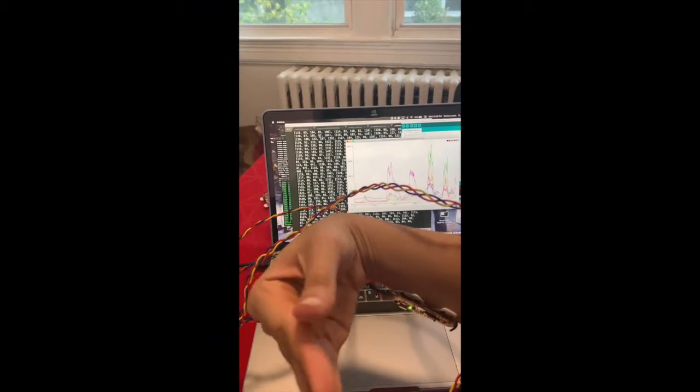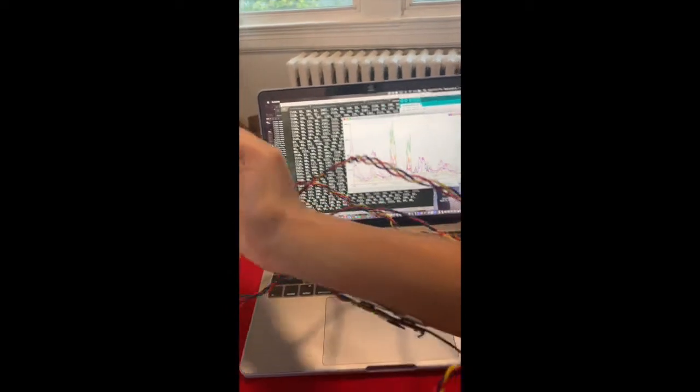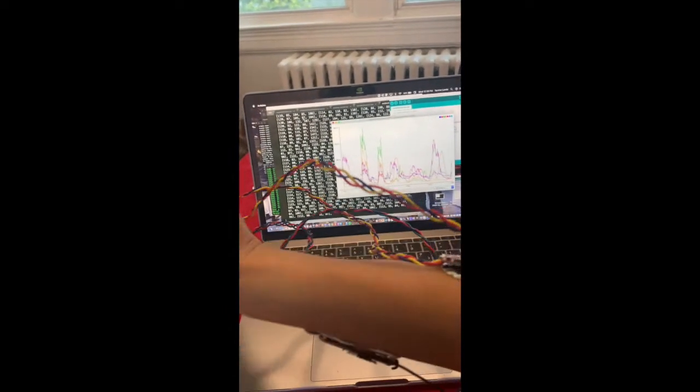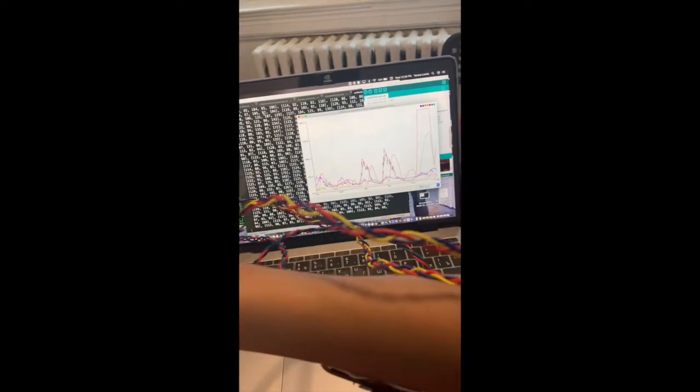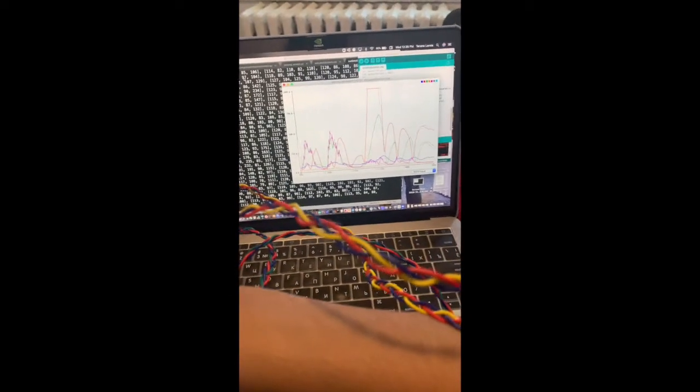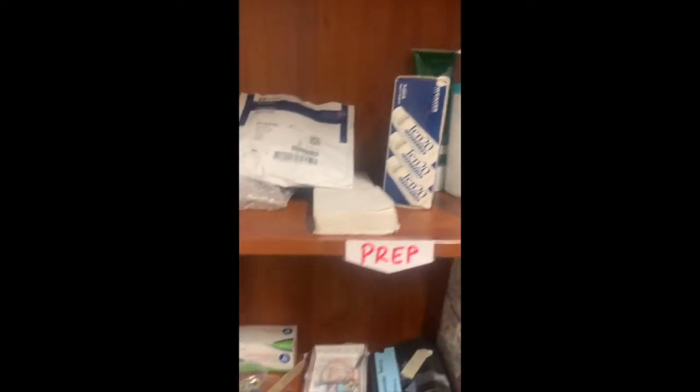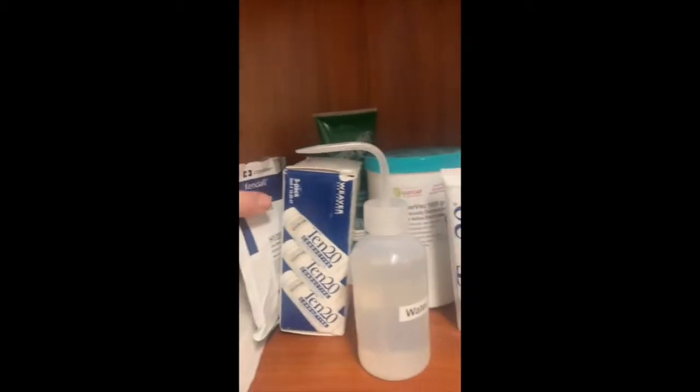The signal-to-noise ratio of the signals measured by our electrode system was evaluated using MATLAB. We wanted an SNR greater than 5 decibels so that we could clearly distinguish the muscle activity we were measuring from the noise and therefore interpret our readings correctly. This was ultimately successful, as given all of the care we took to minimize the electrode impedance, our SNR was calculated to be around 12 decibels.